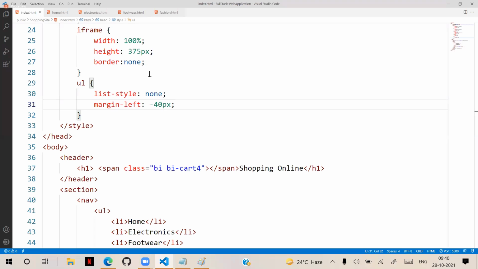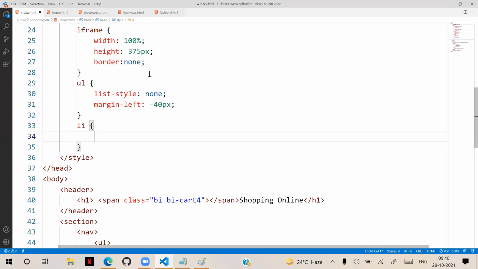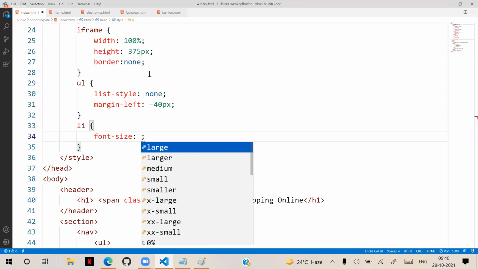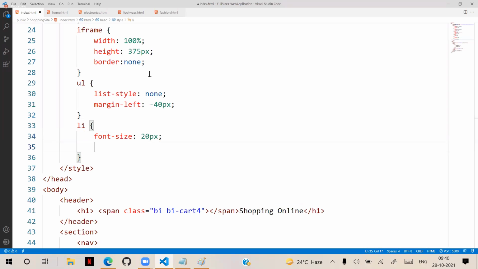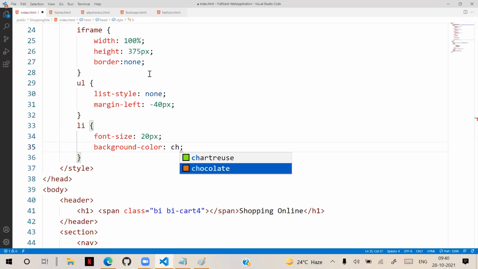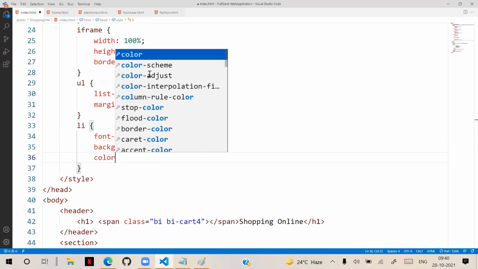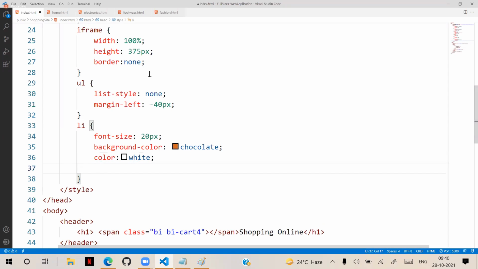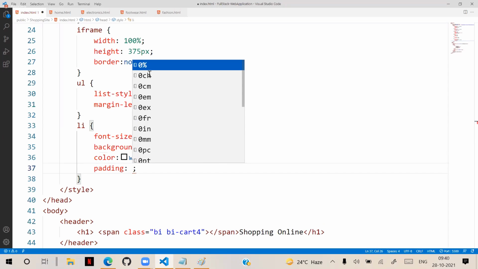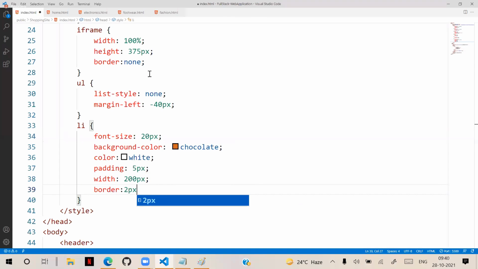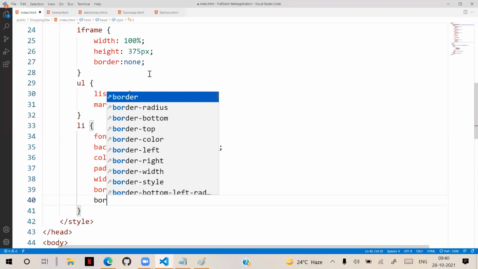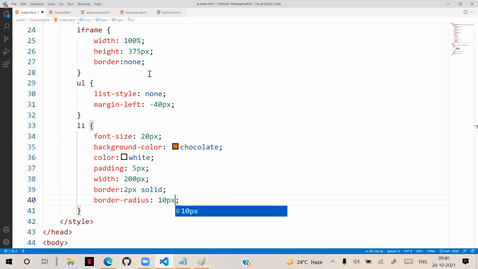Okay, now next step, for list item. For list item, I have given font size as some 20 pixels. And for list item, I defined background color same, and color as white. And we will define here padding as 5 pixel, and we will keep width as 200 pixel, and we have border as 2 pixel solid, and we will keep border radius as 10 pixel.